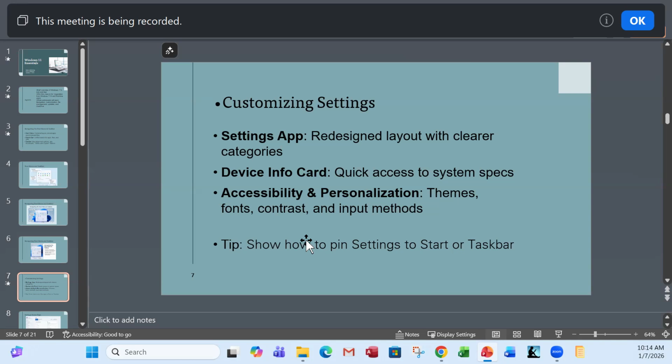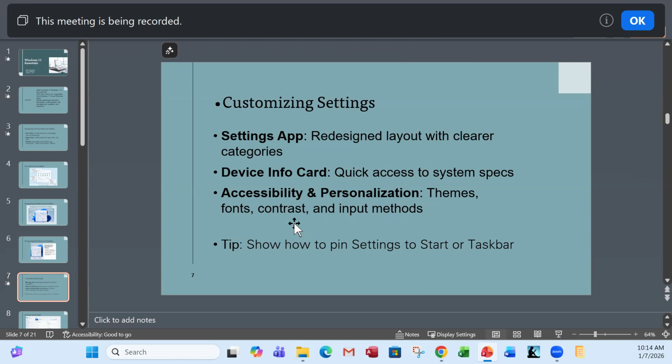But they keep rumoring that Windows is going to pull it entirely pretty soon. They say the settings app has a redesigned layout with clearer categories, quick access to system specs, and there's a lot of stuff in terms of accessibility and personalization.